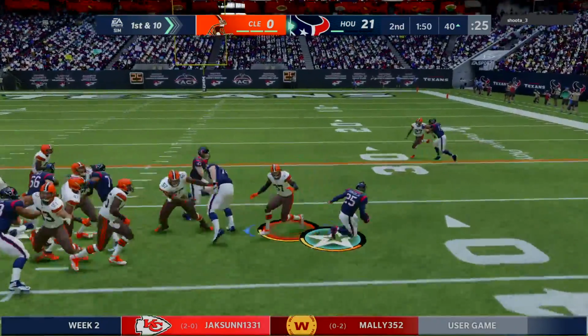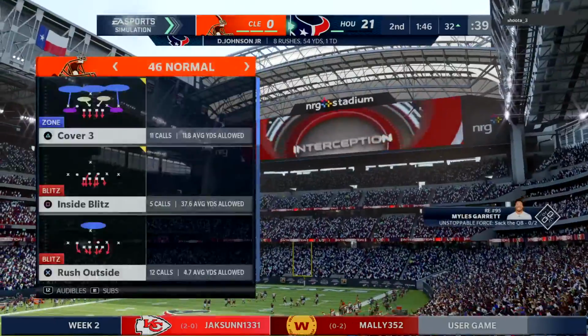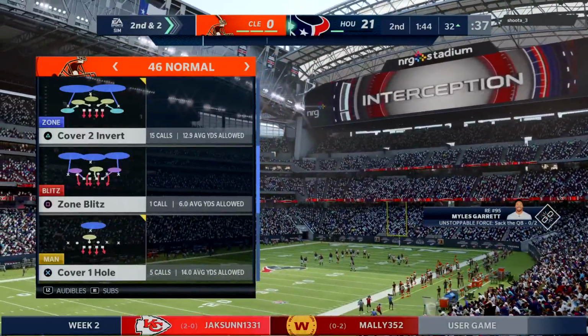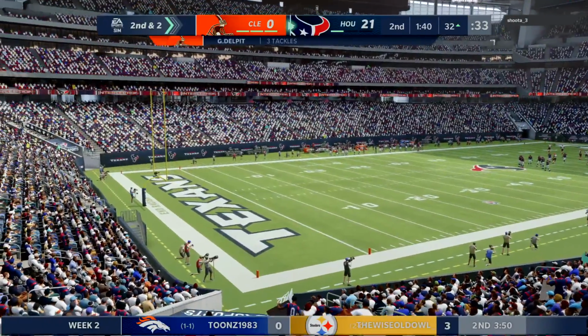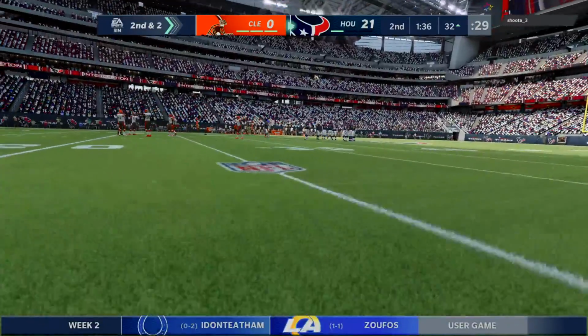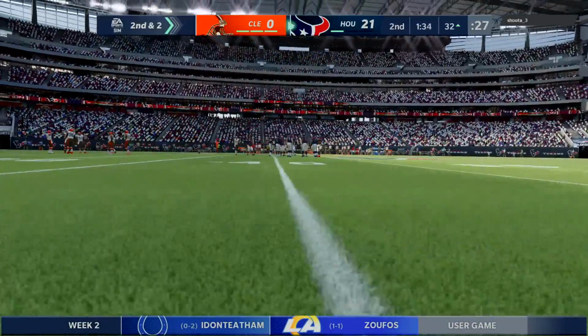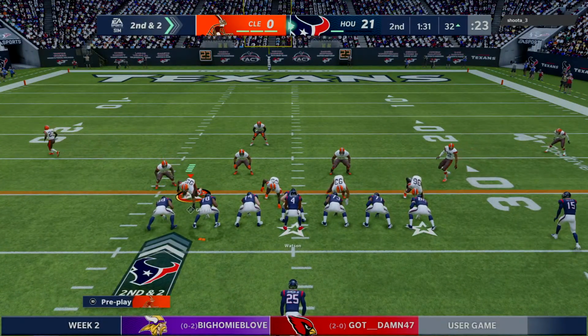A first down carry here for Johnson. And they'll get him down after a pickup of 8, 2nd and 2. Duke Johnson with the ball. First play of the drive, let's give credit all around. Excellent blocking, but the guy carrying the ball, he was the finisher. A really nice run. 2nd and 2 at the Browns' 32-yard line. 8 yards the gain on that last run. Here's 2nd and a couple.